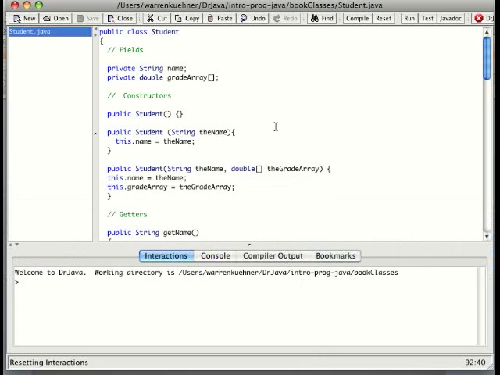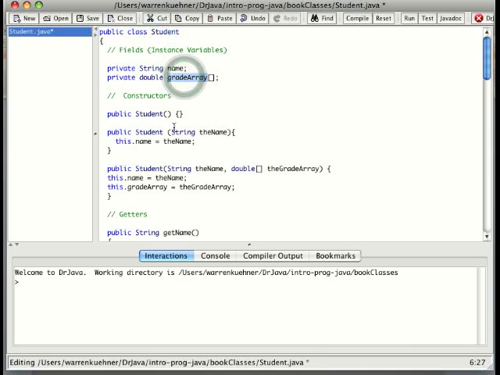Okay, so remember the important things about when you're building your own class, as we built this class called Student. The classes consist primarily of two large categories of things. The first are fields, which are also called instance variables, which are data about the class. So in the case of the Student class, we have data about that student called a name, and data in the form of a grade array that contains all the grades that the student has made, which is a double, of course. Then we have several types of methods possible.